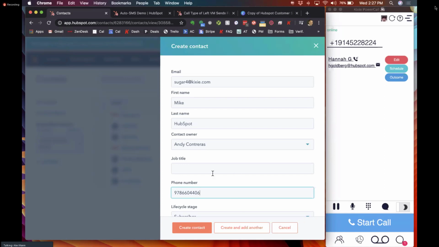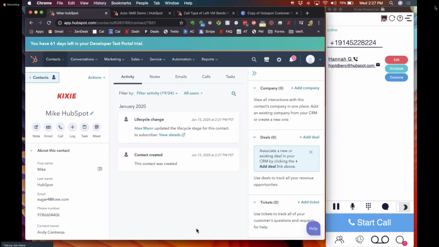Okay, awesome. So I've just set up a workflow that whenever a contact is added and the contact owner happens to be this fellow Andy, it's going to auto SMS through Andy, the contact owner, through his number on Kixie. Go ahead and do that.